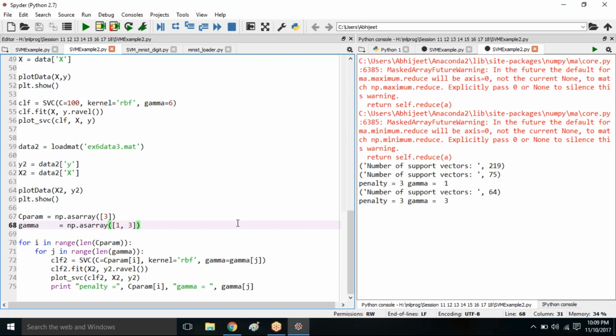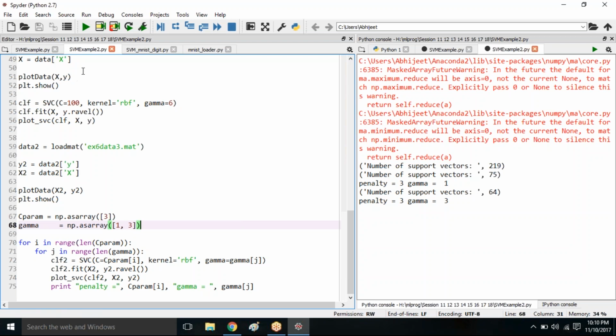SVM will definitely find some way to put boundaries. That's the good thing about it. You see, in the second data set there was so much non-linearity, still with C parameter 100 it was able to put boundaries, isn't it?